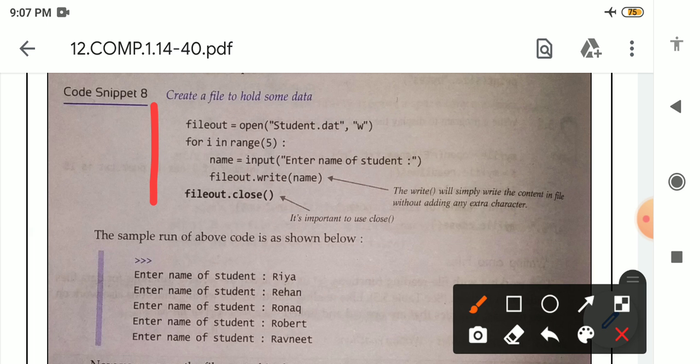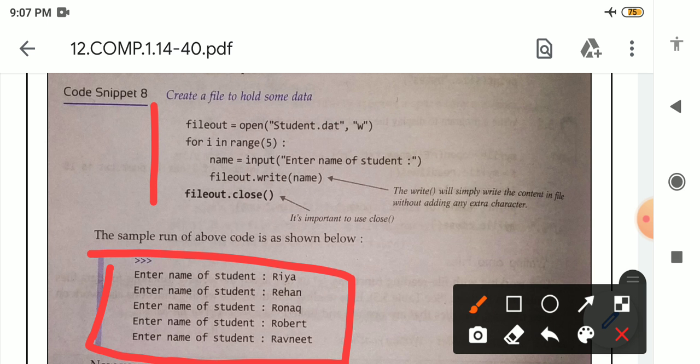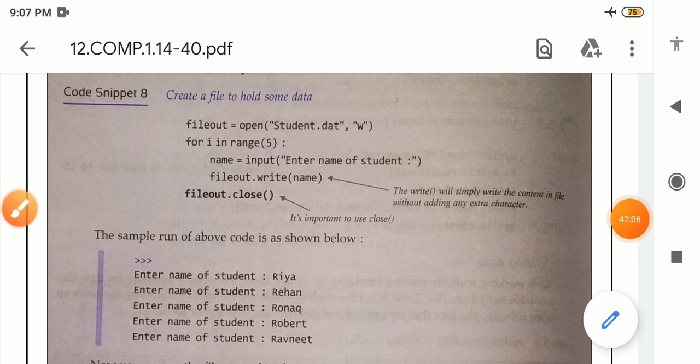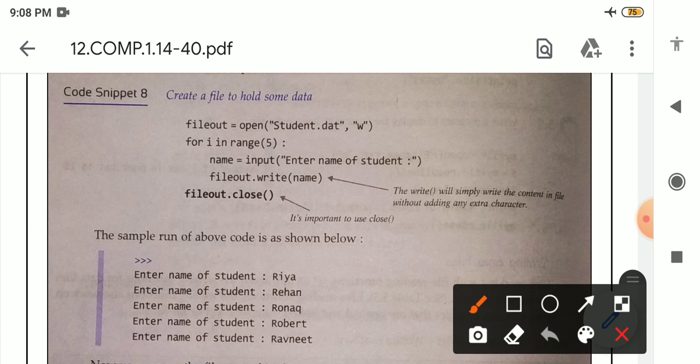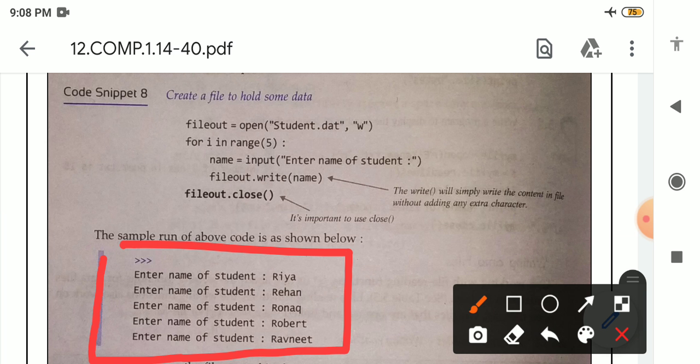So when this particular program is executed, we will get output like this. Due to range 5, it will print only 5 times. You can see here, total 5 is there. As we know, the write method will write one complete line at a time. So we will get output like this, total 5. We are using a for loop. The range function is also there, and inside range we have given 5. So it will print 5 times. In this program, it will accept input from the user.